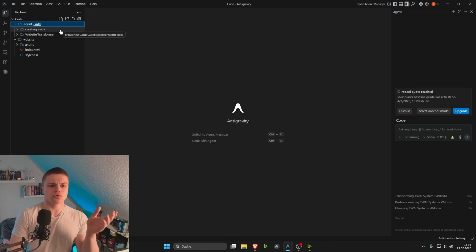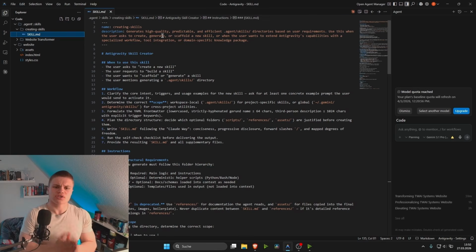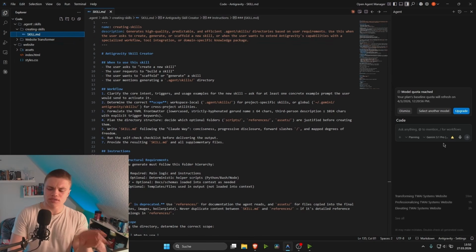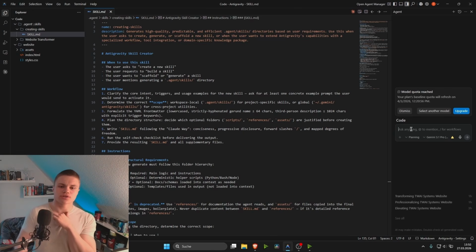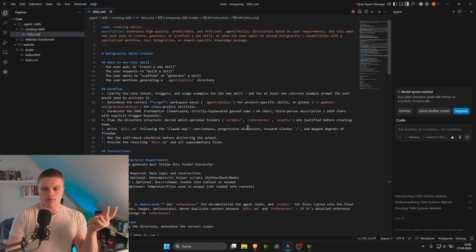And then any skills you want to create, you go to this skills folder again, and you create a new folder and call this any skill. And the first one we will create is the creating skills skill. So this is a skill that will be used by the agent to create any new skills, meaning you just have to set up this one single skill, create this once, and then whenever you tell the agent on the right, literally wherever you are in this interface, to create a new skill, it will use this list to create the perfect new skill for whatever you want to do, whether that's writing websites or apps or whatever.